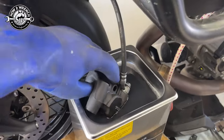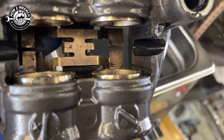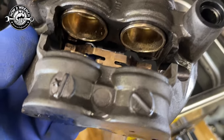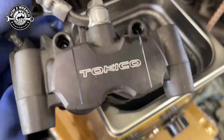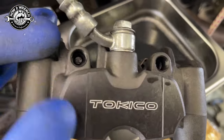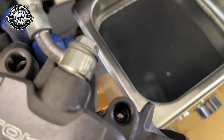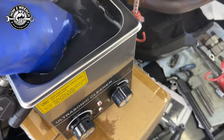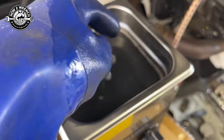This is too cool. This is no joke — this stuff definitely gets hot. But look at that — I think with a very, very little bit of blow gun and some paper towels, that baby's going to be cleaned up pretty dang good. What a fun little way to use the ultrasonic. Here's a good example of how it works — this part of the banjo bolt was under solution, but look at where it was out of solution. You can see how that ultrasonic gets in there and basically just vibrates that debris off. Remember the pins? Yeah — ultrasonic, my friends. This is cool.